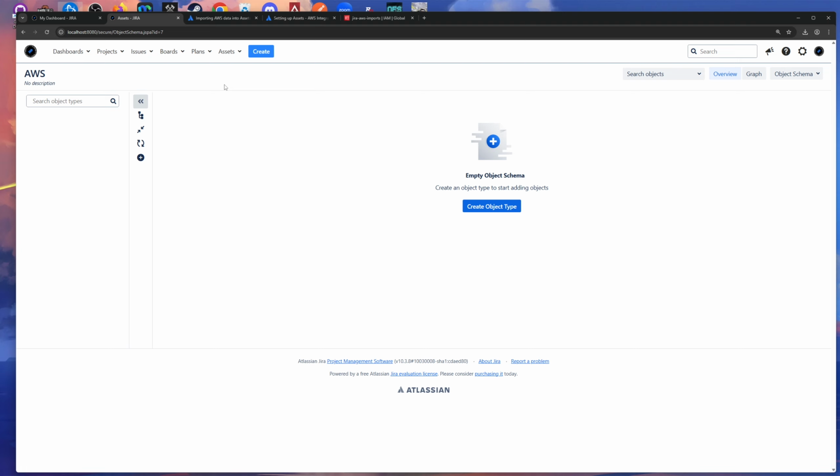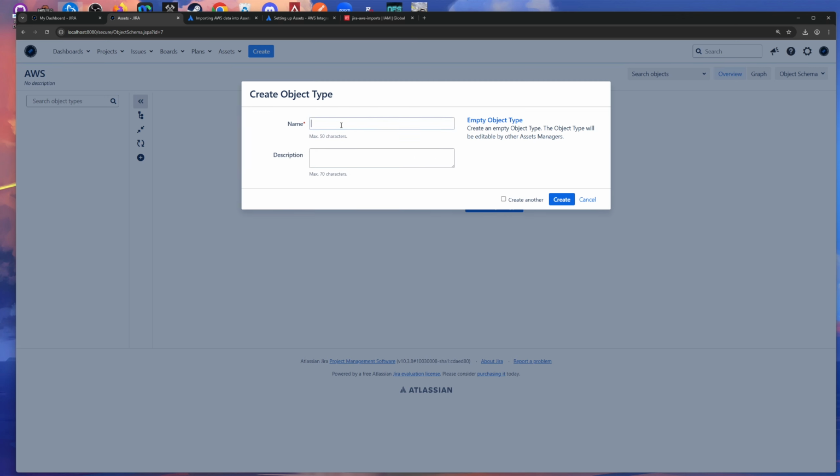This is basically empty. But a prerequisite before creating an AWS import is that you need to create an empty object here, because if you have an empty object schema, there is no way to build the structure of all the AWS objects that you can fetch from AWS in the AWS import configuration that we are going to set up, right? So if you have an empty object schema, just create an object. Even if you have objects in an existing schema, just create an empty object called AWS.